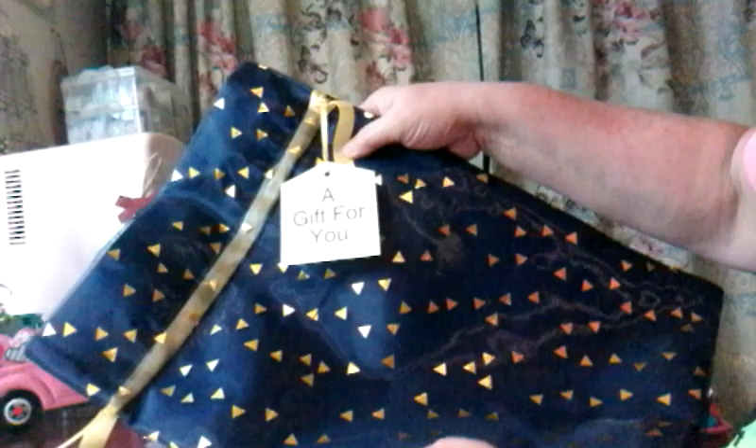Now, I'm going to show you the bag — this beautiful bag that they sent this book in. She sent me — I'll show you in a second. But this is a pretty bag. It's just beautiful that they had it in. And it came with a little card. The little tag says, 'This is a gift for you.' You are just a sweetheart, Mel. I so appreciate it and all you do for others.